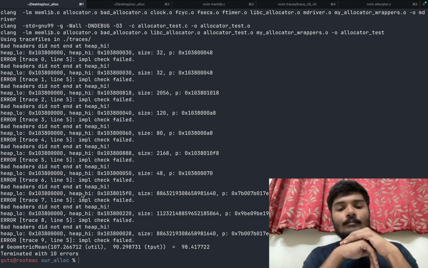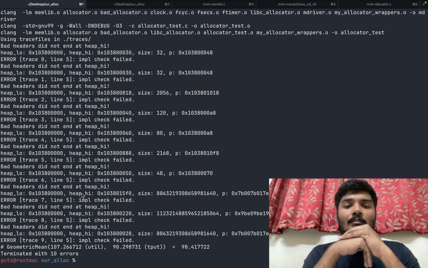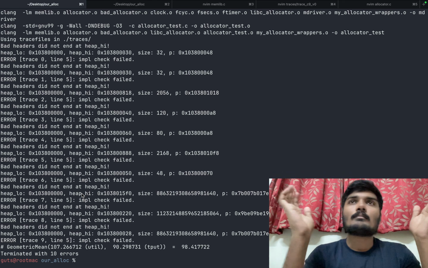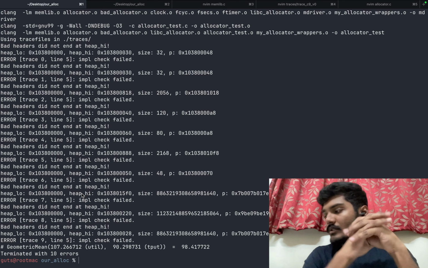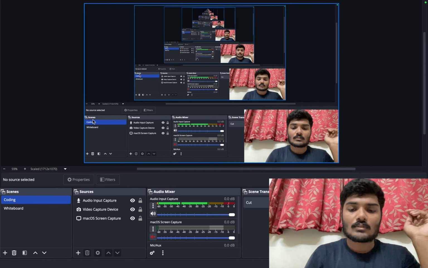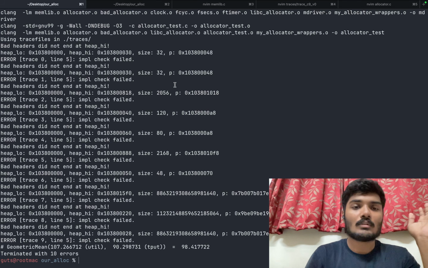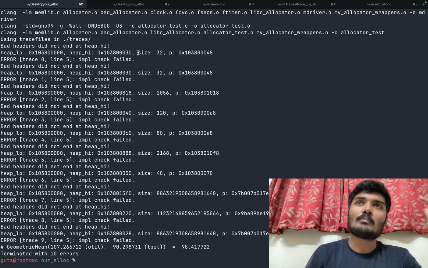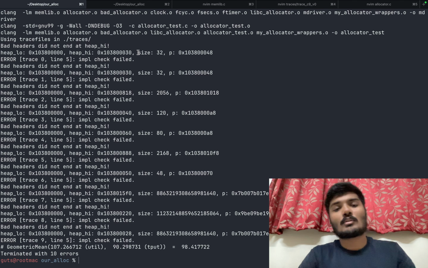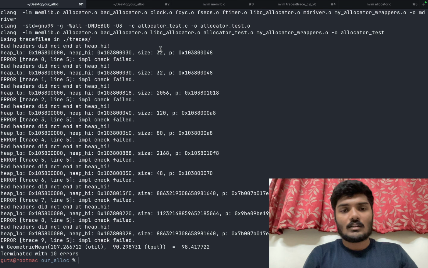You getting me? So first thing in my mind was because of garbage free blocks, which is like some blocks that remain just because of header plus footer, which can be satisfied using like 32.